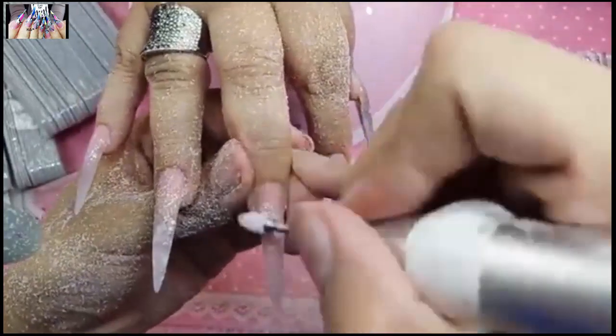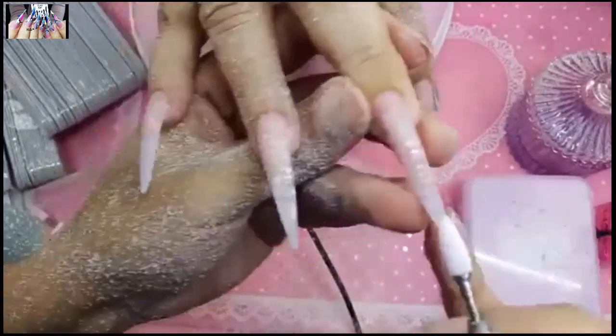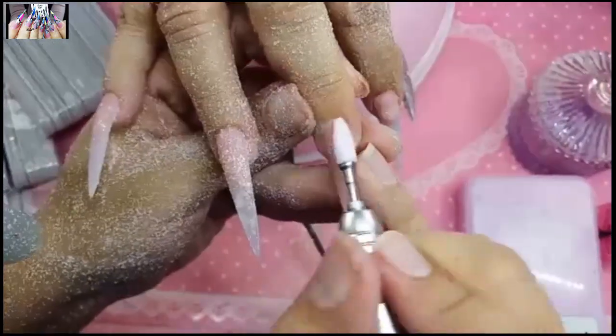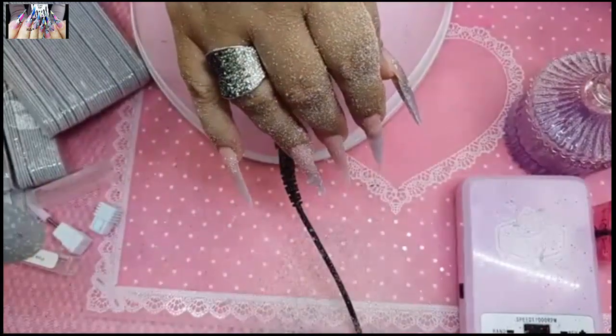So I'm using the Katai Marie Pink diamond flame bit right now, just to really lightly continue smoothing out the shape of the nail. I think the neck is a little bit too out.